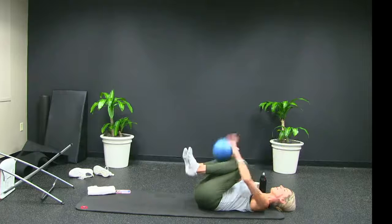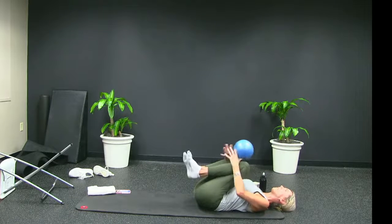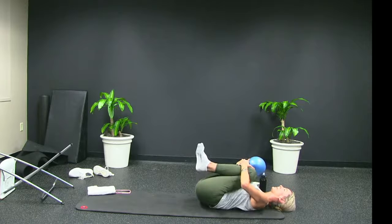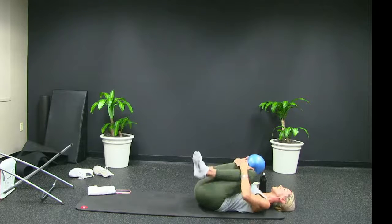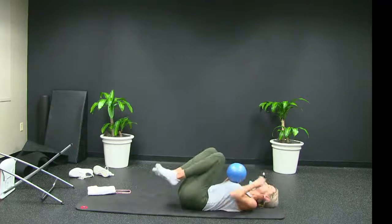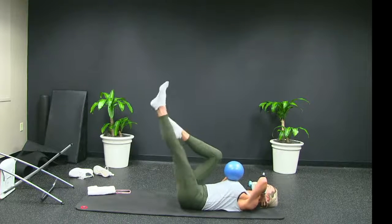All right. Take that ball out. Crunch those knees into your chest. You can lift those hips up, rock side to side. You can roll whatever you want to do on that belly. Okay, we're going to keep the ball with us. We might add it for our upper body. So we're going to go into Pilates moves.